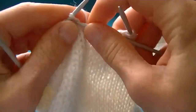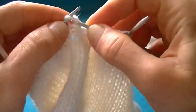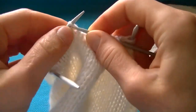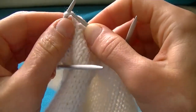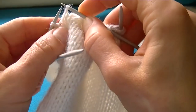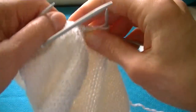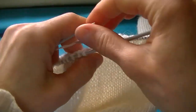We knit till the end of the needle again. At the end we leave 3 stitches again, and again the first we take off, the next we knit knitwise, and then we make a stitching, and the last one we knit knitwise. Here we've knitted the 4th needle, then the next row you knit without casting off.